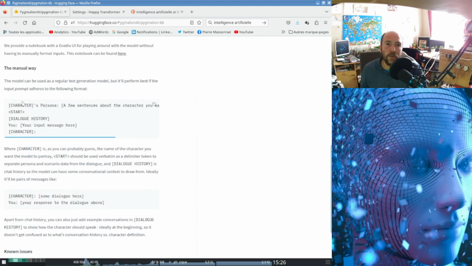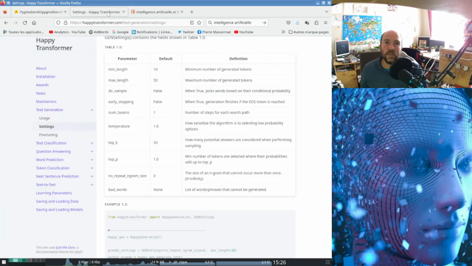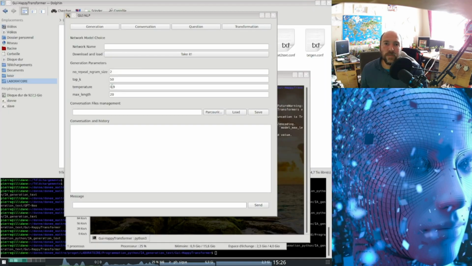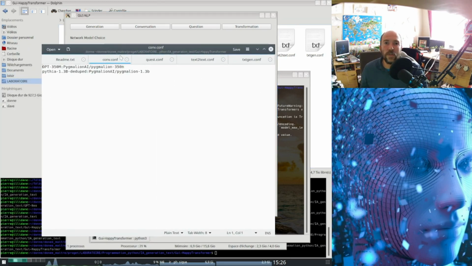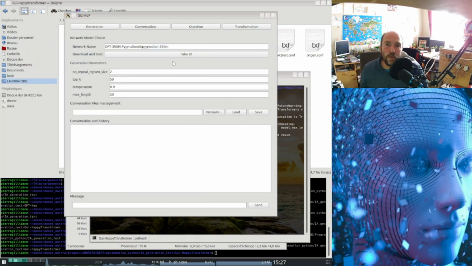Here it explains how it works: you give your character, personality, start, dialogue history, your input message, the character's input message, etc. Here we will start one of the neural networks of this category on Hugging Face. I know one which doesn't work so well, but that's okay for the demonstration. I will use this one because it's little. Here I have my personal list in conv.conf, but you can search more on Hugging Face.